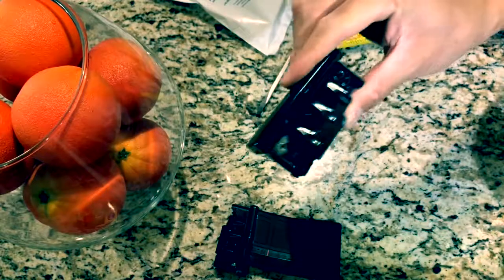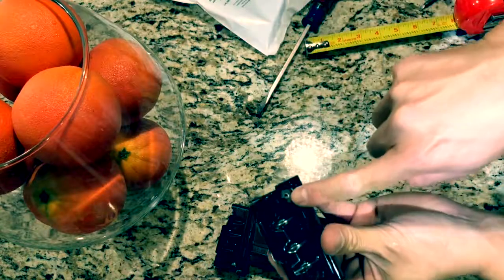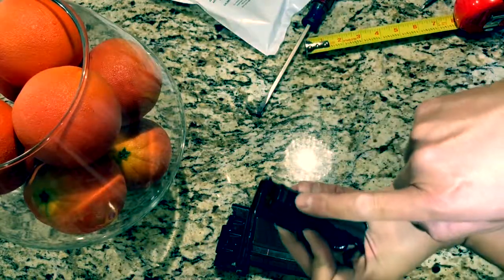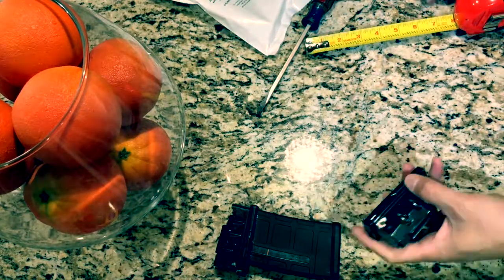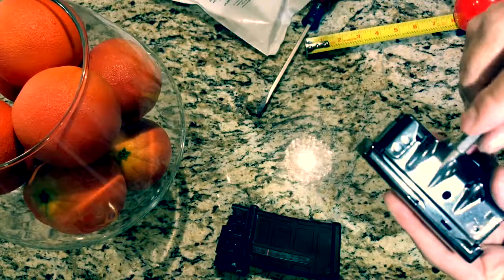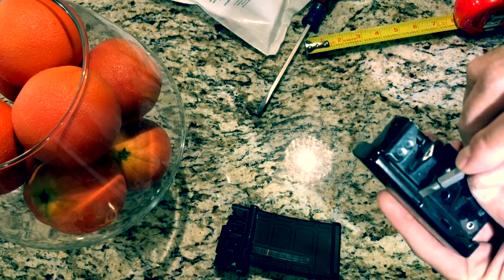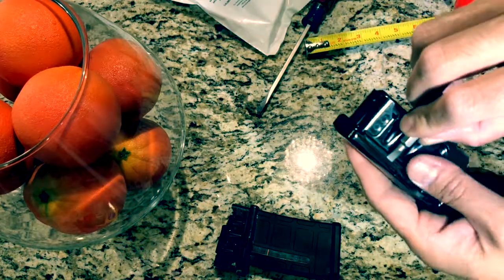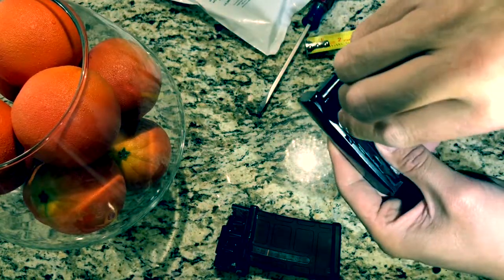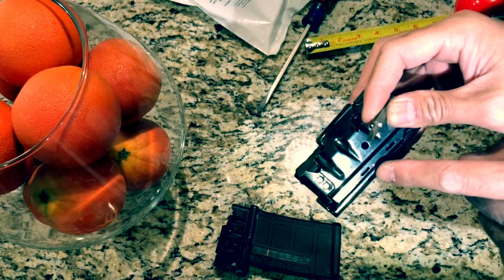I already started making this a while back, but I made a mistake. Just a heads up, you don't have to remove this piece of metal that holds this little plastic in the back. Find yourself a small flat head screwdriver like this and wedge it up against this area, where the piece of metal sticks out and goes into this little hole. You can push down with your thumb, wedge it up against that metal, and then peel it out like that.